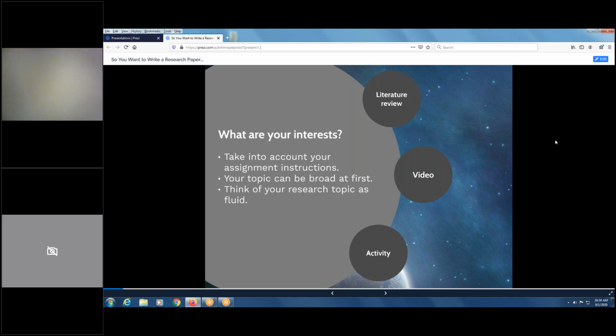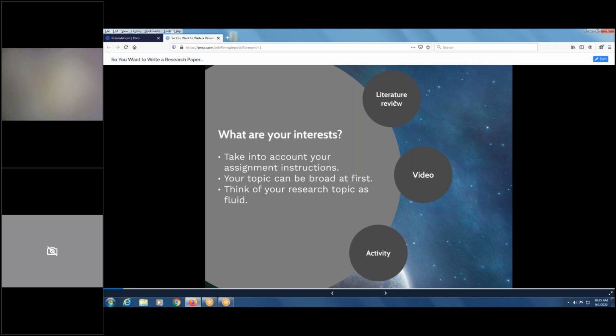Some teachers will tell you to choose a topic that you are passionate about. Some teachers will tell you to choose a topic that you are not passionate about. Either way, just make sure that you choose a topic that you don't already have your mind made up about. You want to approach your topic with an open mind so that you're not going to end up with a biased final product. You don't want to write a biased research paper. I also recommend at this point in your academic career that you steer away from topics that could potentially be offensive. An example might be politics, which is very polarizing. So I do recommend at this point just steering away from topics like that.